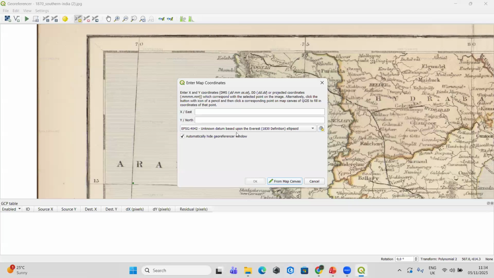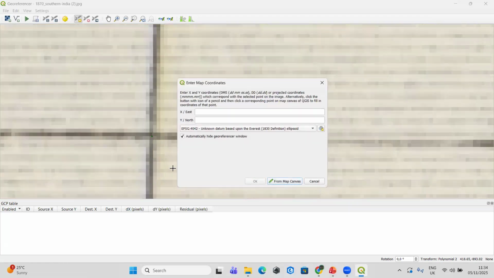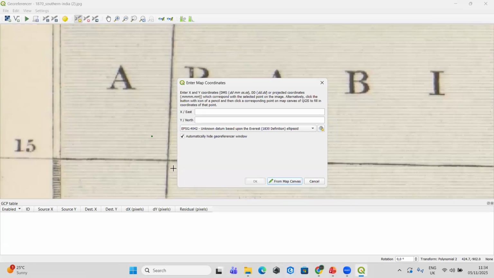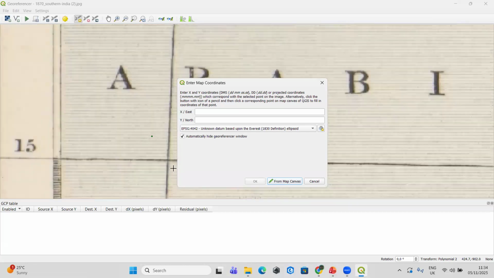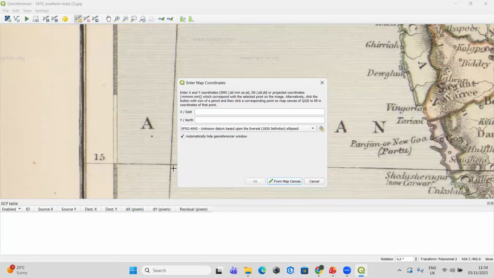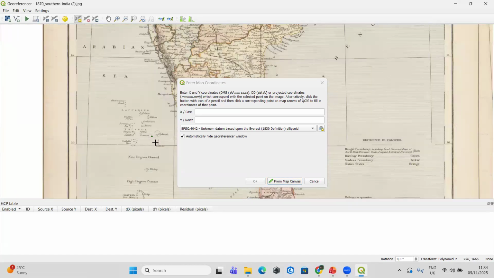I need to put the exact point. Yeah, you need to put this exact point. I think there is some error. This point is not stabilizing.